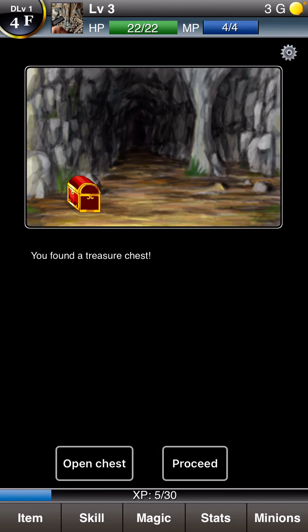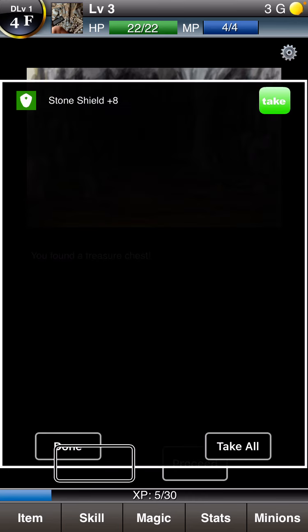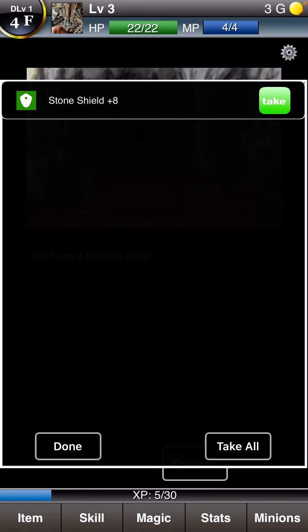You found a treasure chest. Oh, let's ready. Go. I found an open treasure chest. Button. Open chest. Proceed. Button. Floor 4. Entrance to a cave. Stone shield plus 8. Stone shield. Alright. Take. Stone shield plus 8. You can double tap to check what it does.